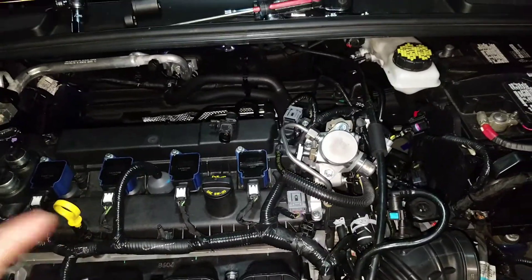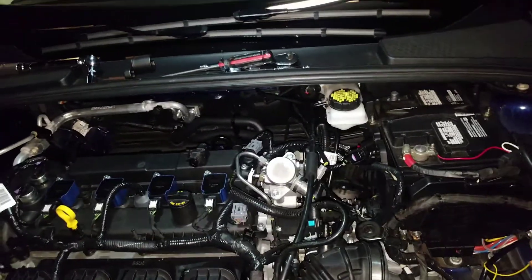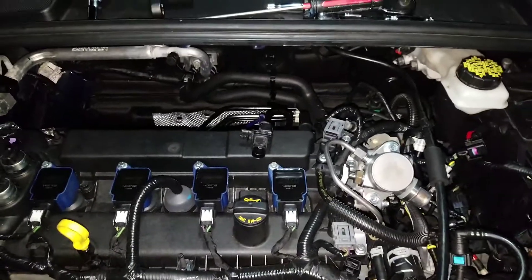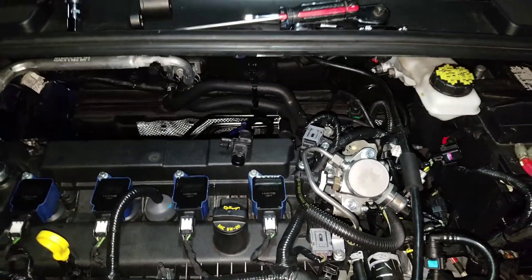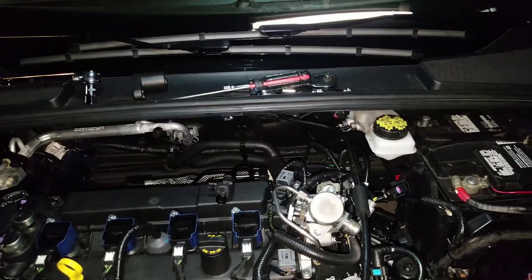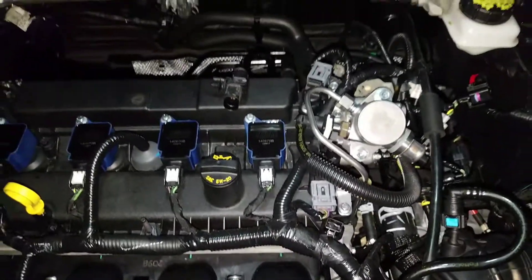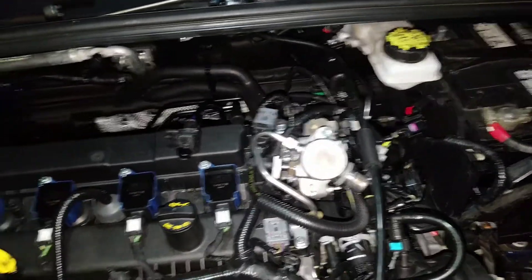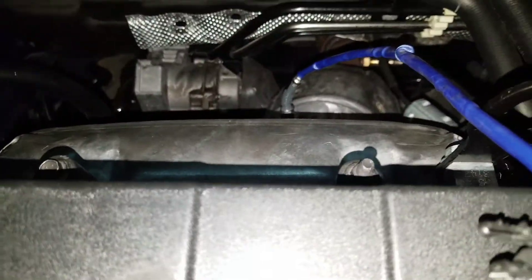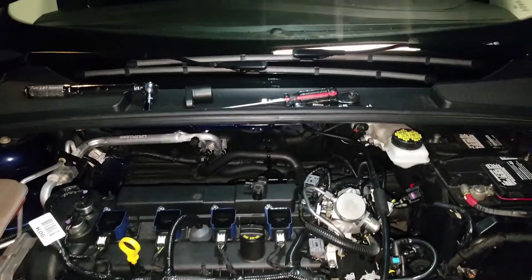So I'm going to update you guys when I do start pulling the bolts out. I'm going to show you guys where I pulled the bolts out, how many bolts there were, what size I used - all of that will be in the beginning of this video. So make sure you pay attention to what socket sizes you guys need. If you guys don't remember, go back to the beginning of the video and watch what size you guys need. But for right now, we're going to go ahead and take the skid pan right here out. And then I'll be able to get underneath there and get a bit of an idea. There are, I believe, six bolts that you have to take out.